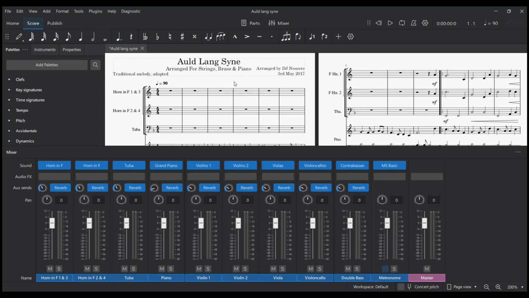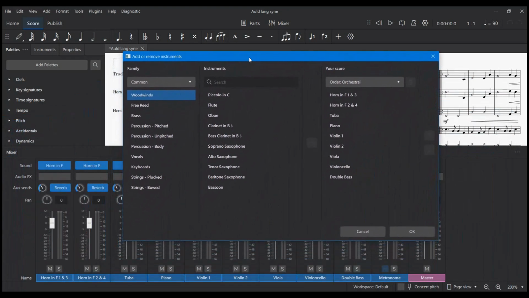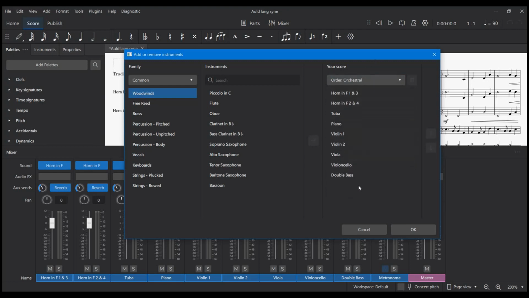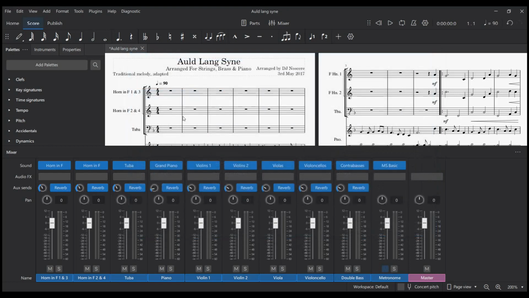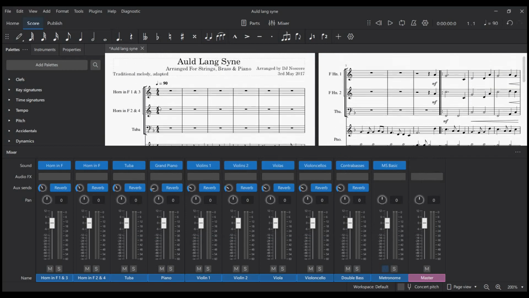Now, as I mentioned, from version 3.6 onwards, when you create a new score in the software, the instruments you add are arranged for you, grouped, and we can see here that they are indeed grouped. However, I've had to do that myself. So if you press I, I'll just show you briefly. It was on the custom setting and the instruments were in the order I'd added them. So I've chosen to group them by orchestral, and we can see there they are indeed all nicely grouped. It just looks so much better, and it's done it for me.